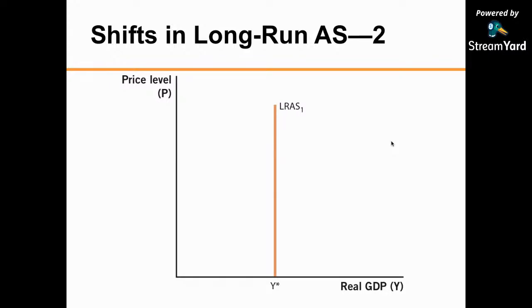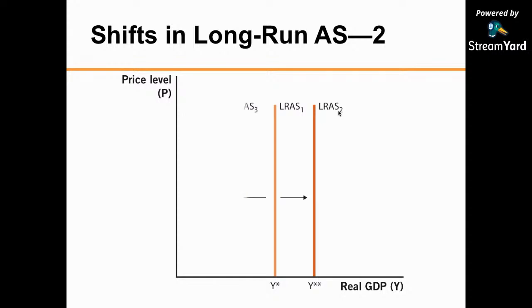So this is figure 13.8 from your book. We have our long-run aggregate supply curve at the full employment output, which is Y prime. The first click here is going to show an increase. A jump to the right is an increase in long-run aggregate supply. This means that we're now able to produce more than we were before at full employment. So Y double prime is greater than our original Y prime here. This is a long-run aggregate supply shift to the right, so it's an increase in long-run aggregate supply.